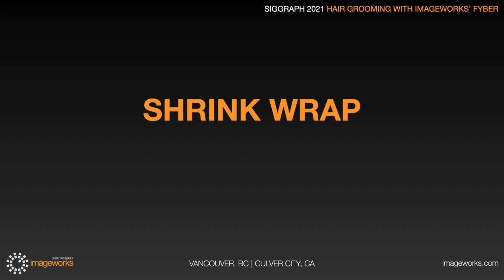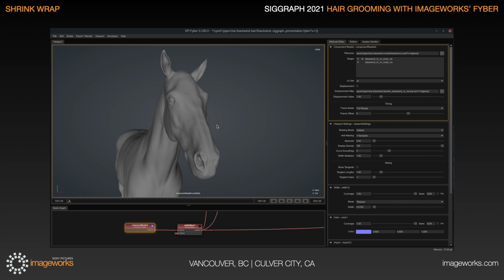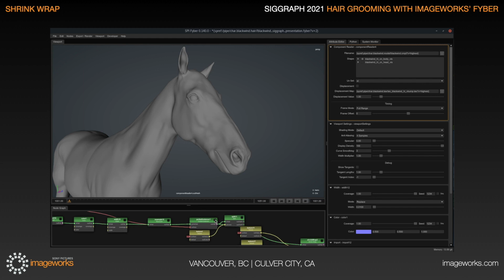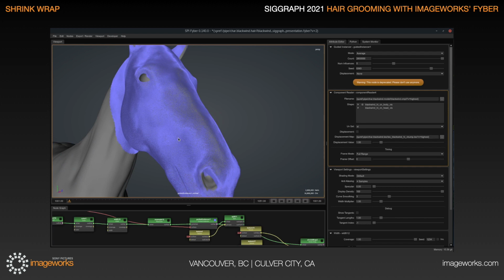One of the first problems we faced in Fyber was a horse. Specifically on the show Mulan, the character was called Blackwind. This was our initial target show for Fyber, and the reason why we picked this show was because grooming a horse, while it may sound simple, would have been really difficult in our old groom system. We needed a really high quality groom, as it had to hold up for close-up scrutiny. Because of that, we needed hair on the body of the horse, rather than just a texture solution. In our old system, we would need an obscene amount of curves to get the details necessary for this.